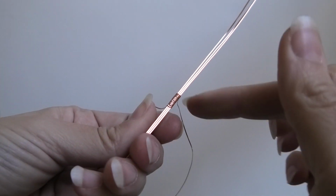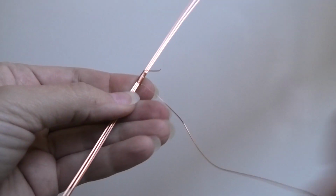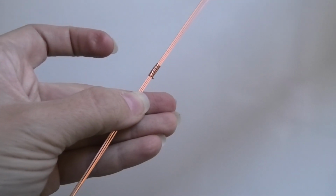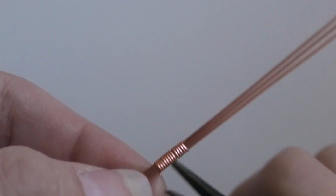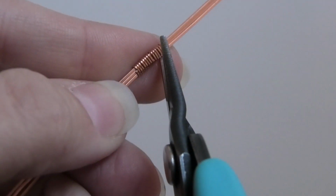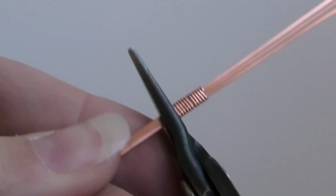So once you're done with that and you have a nice connection, mine's really long here, you just want the ends of your wire to end up on the same side. So I'm just going to trim them on the same side here, and I'm going to zoom in so you can see. So as I press down, you can see that little wire end there, and then the wire end here at the top. So I'm just pressing down on the whole thing, just squishing it like this.